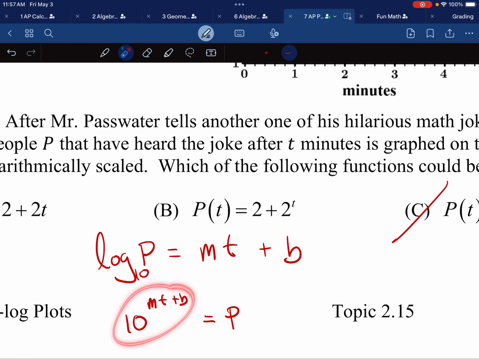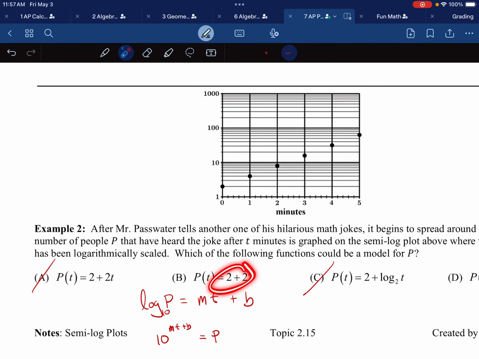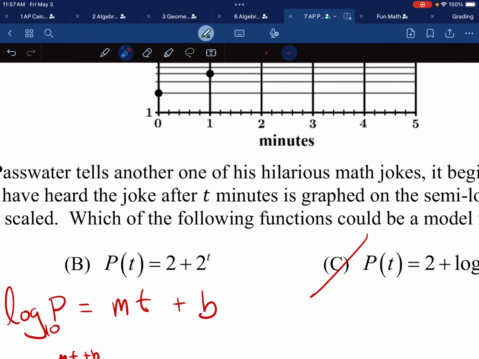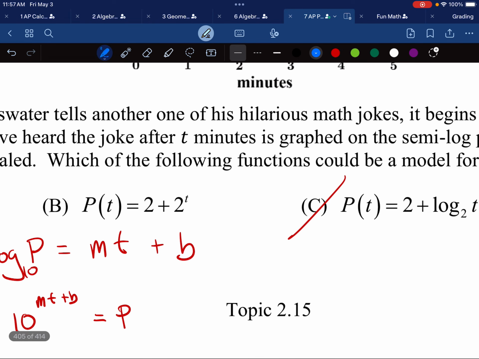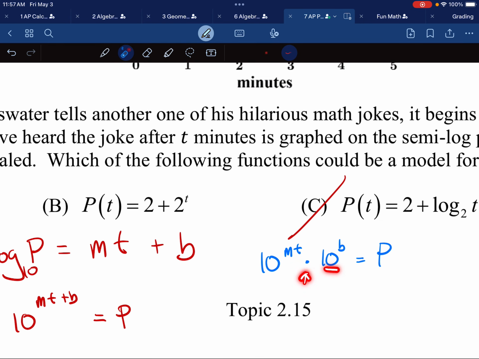It's that thing right there, and again, this doesn't really give you the answer right here, but it will tell you if you have any multiplication or addition. Because whenever I have addition happening up here, what I really have is properties of exponents. This is really saying, I'm going to come over here in blue and say, this is really 10 to the power of mt times 10 to the power of b. That's what p is really doing, because by properties of exponents, if I multiply the same base, I'm really adding those exponents. So I'm really taking two quantities that I'm multiplying.